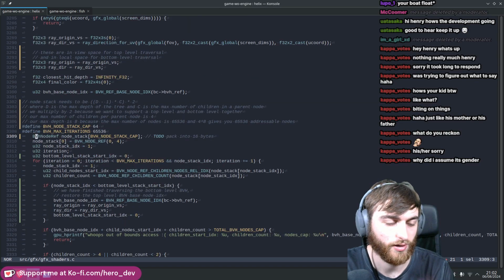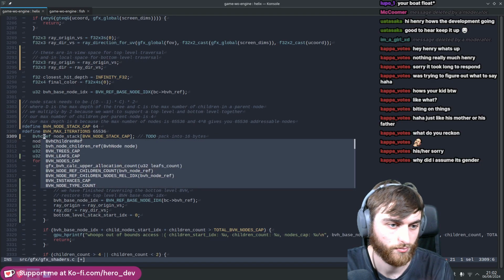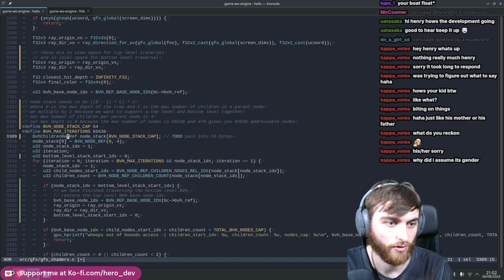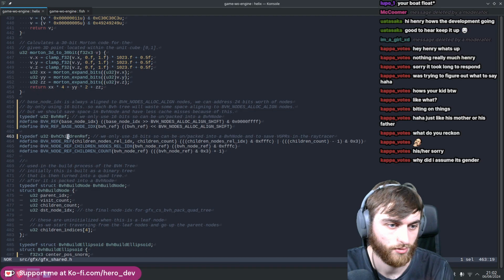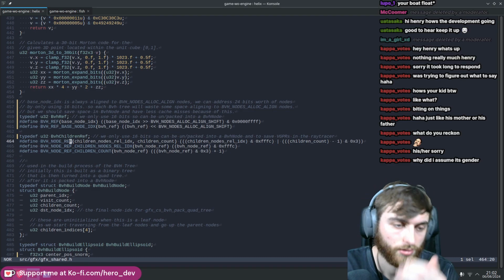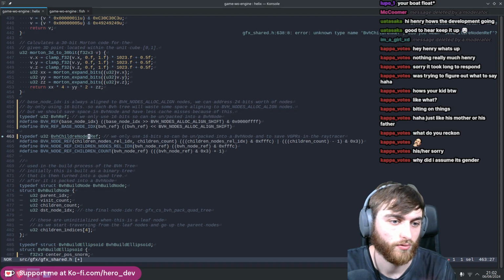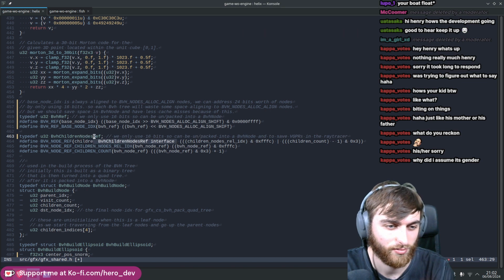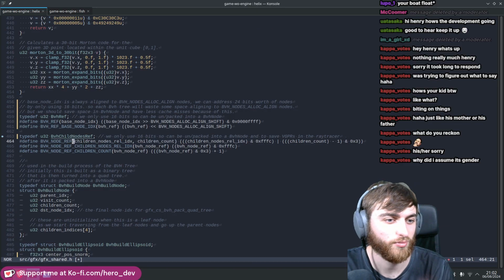So the ray tracer has a stack of BVH children ref. Should I call it children ref? Oh, and I didn't even rename this. Children nodes. Children nodes. Or child nodes ref?